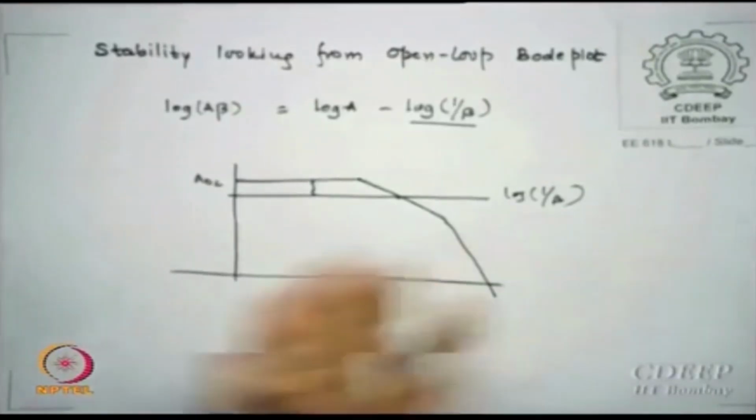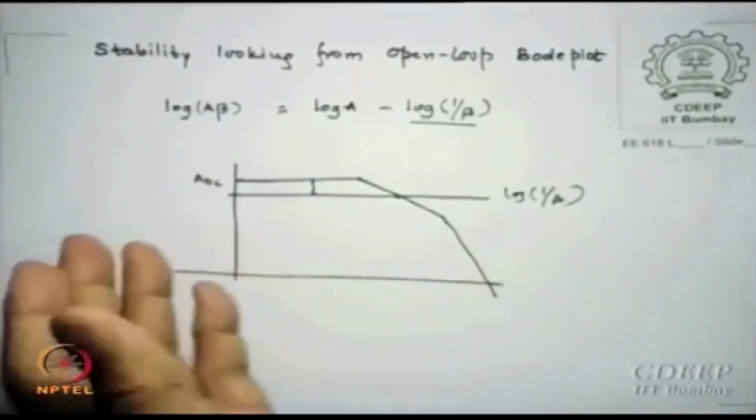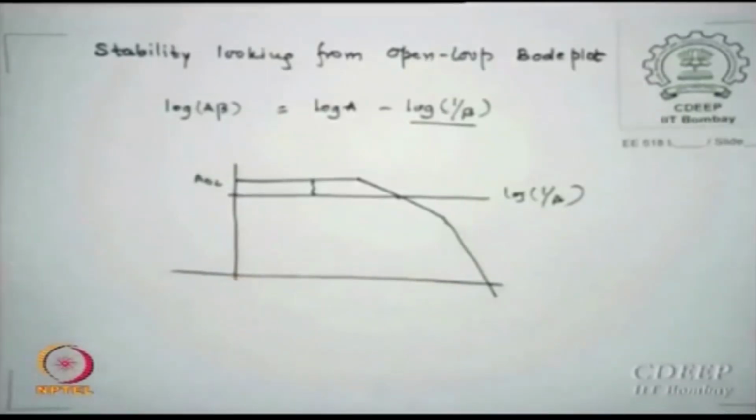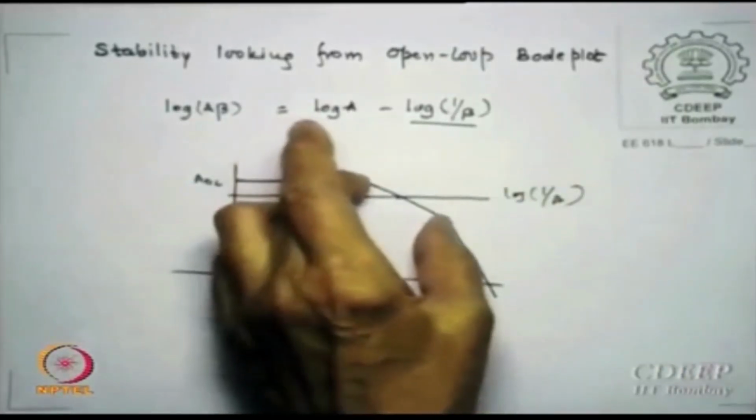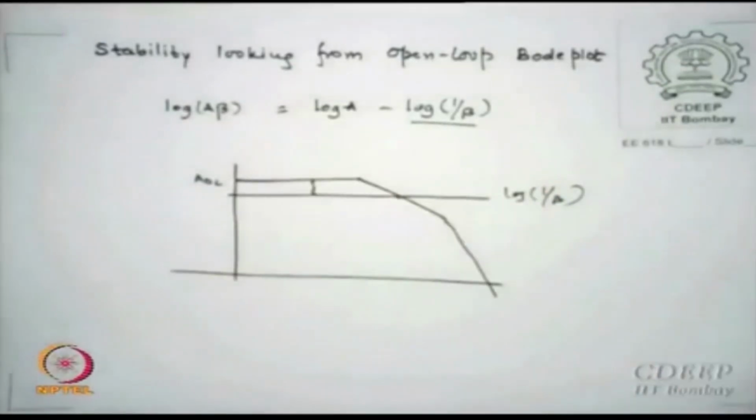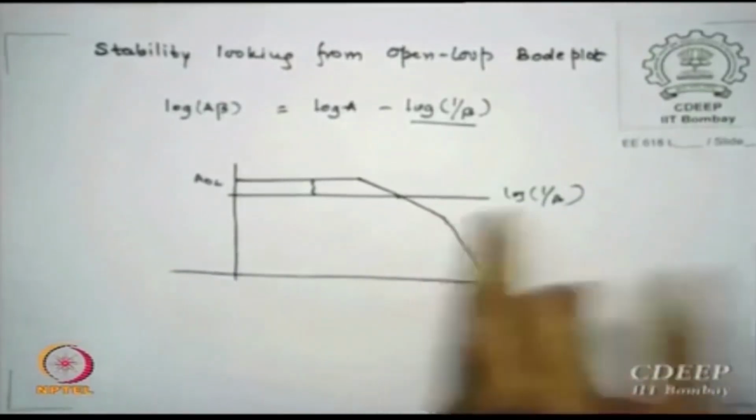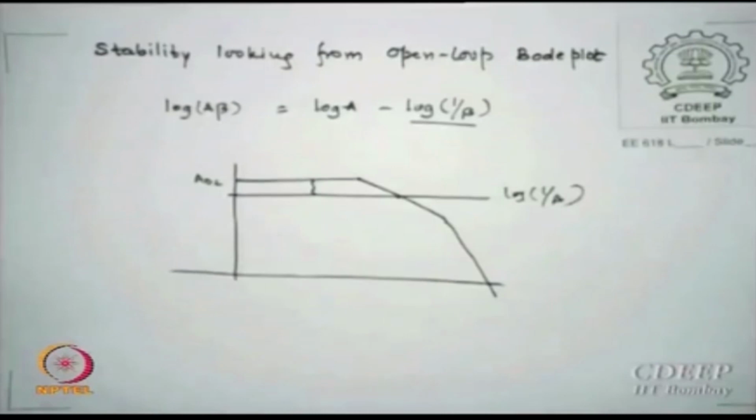This is the technique which many books show, but I thought you should know why they show it. Instead of showing T or A beta, they simply show this. If your log 1 upon beta lies between these points, then you are always safe because you are not going beyond 135 anyway. 45 below you will never reach, and therefore you will always be safe. So a thumb rule is to adjust your feedback such that you remain between the first pole and second pole. As long as you maintain that, you will be safer, okay.